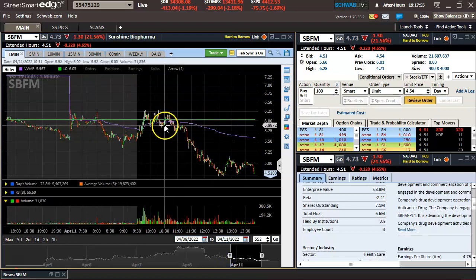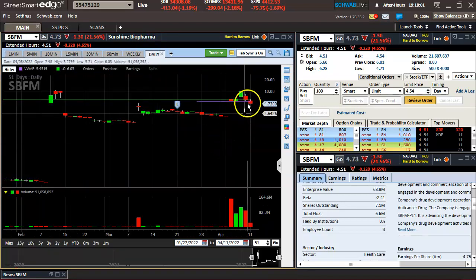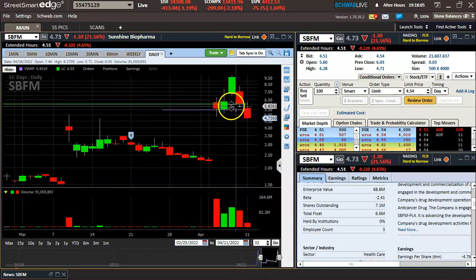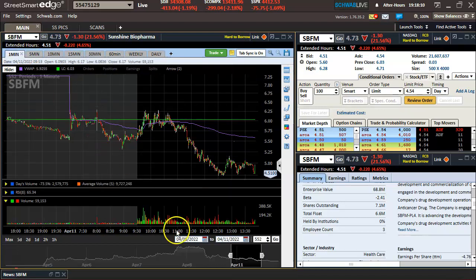But you see here, you got that break over the 590 area. You get a quick push to 630-ish, but that's it. And we just finished red. So I'll be eyeing this for a possible multi-day bounce. Probably small size just because I want to see how this reacts because of the news.